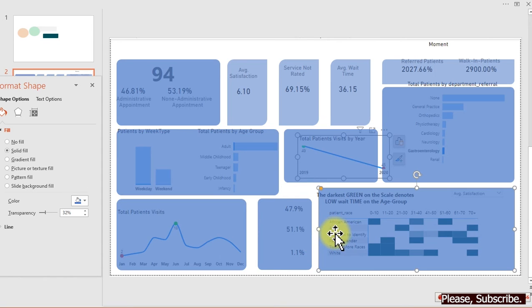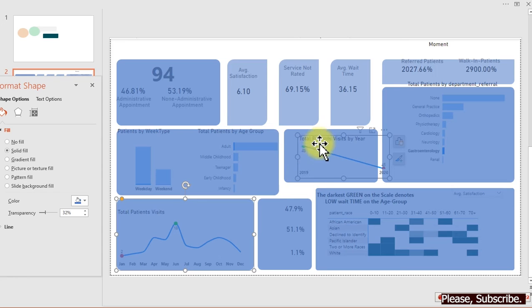Now I want to extend this a little bit closer to this one. Then while I move this closer, just do what suits you. I think this is cool. But if you look at it right now, something is a bit wrong here. And that is this particular space we have over here. So how do we manage it? So we need to manage this particular space we have. So what do I do? Don't worry, we're going to manage this now.